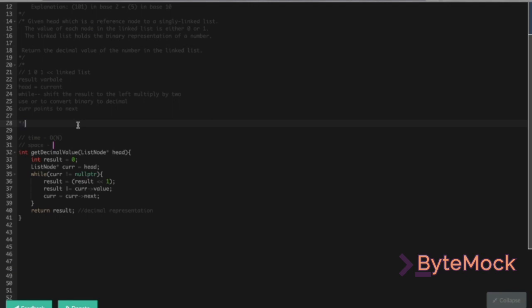So I think it'd be linear space also. So why linear? What space are we adding? We added a result variable. Yeah, so just the result variable we added to this.